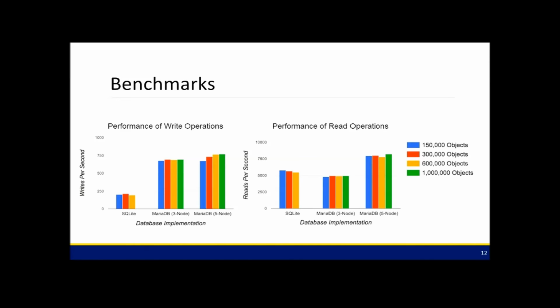On the right, you'll see the performance of read operations. You'll notice that SQLite performs greater than MariaDB in a 3-node configuration, but is quickly surpassed by MariaDB in a 5-node configuration. I point out the fact that MariaDB's reads scale up with the number of nodes in the cluster. This is intended, as reads are supposed to scale. I also bring your attention to the fact that there's no data for SQLite at the million scale of operations. This is because we weren't able to get data for the in-memory database at that scale of operations.